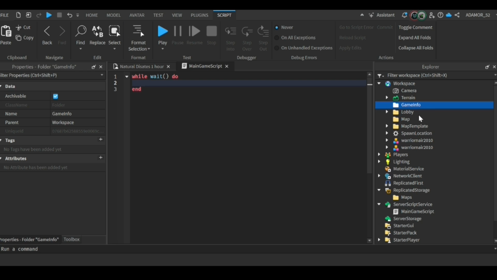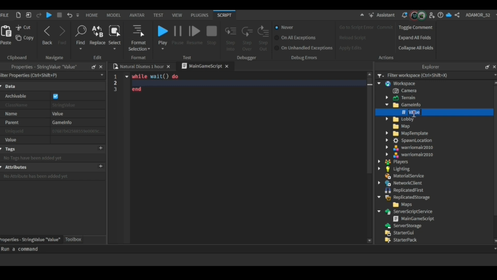There we will have a string value called State, and the state will be game start or server load, and it will basically be a server load. So every time the game starts or the save starts, it will be a server load state.